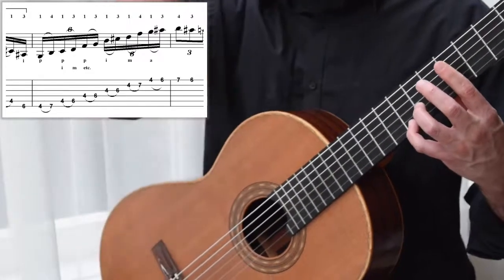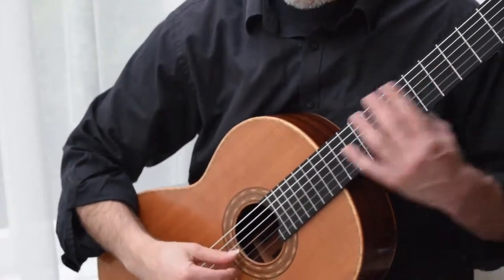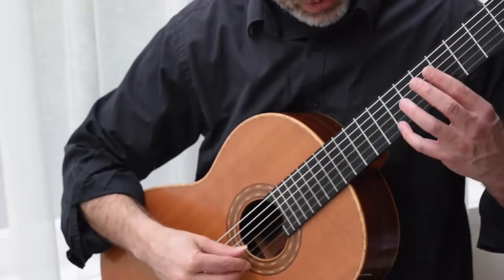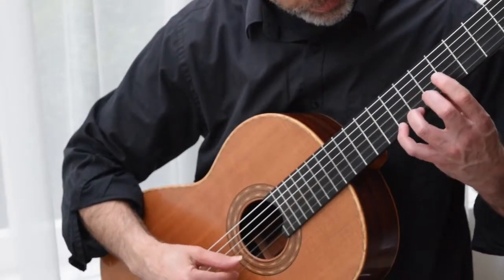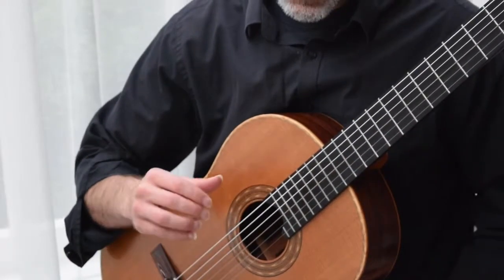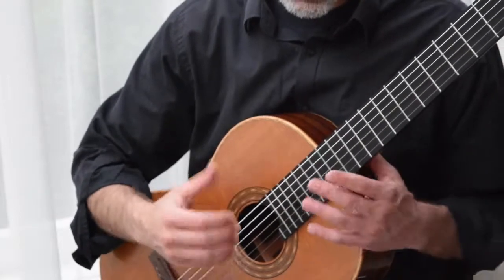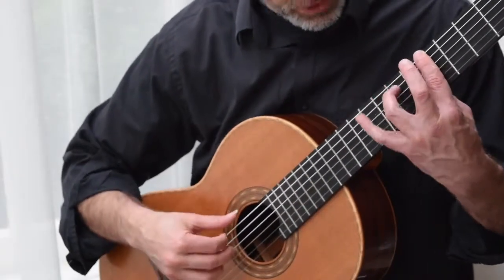He's using a leading note there, the A sharp, to lead us back to a B. Okay, with an open B. So that is that in a nutshell. There's not much to that other than being able to play this as one note.